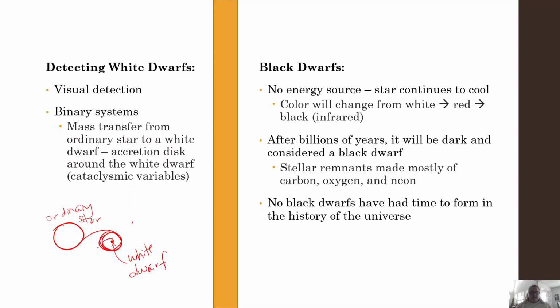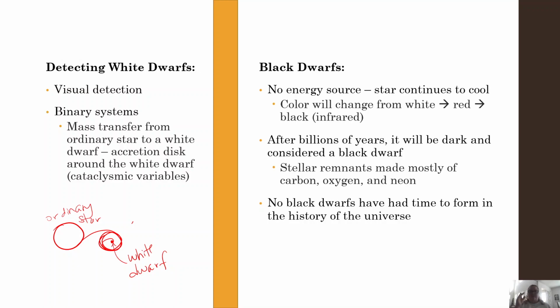So we can observe this phenomenon happening. Now, this very specific type of binary system is called a cataclysmic variable, and I actually studied a type of these, and if you're interested, you can always ask me a little bit about them. But these cataclysmic variables are interesting since they transfer this material onto a white dwarf.